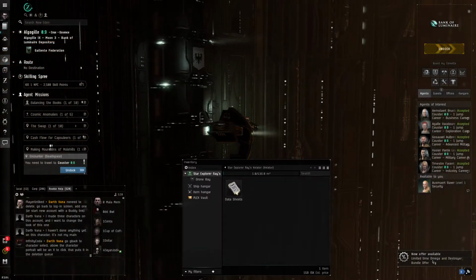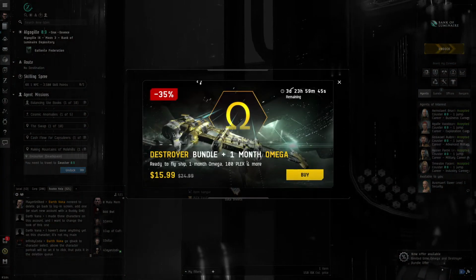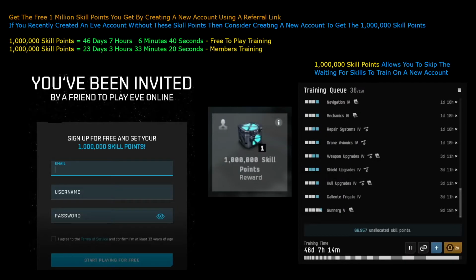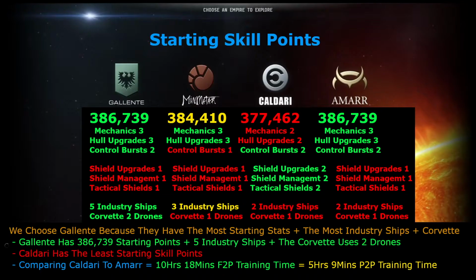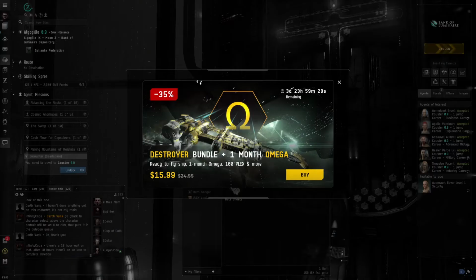Oh, new offer available. Limited time Omega and Destroyer bundle offer. We didn't expect this one coming, except that we made those slides saying that we're getting the million skill points, and instead of getting the 1 month Omega, we're getting this Destroyer bundle that comes up. We weren't expecting that one at all. So here's the Destroyer bundle that comes up.